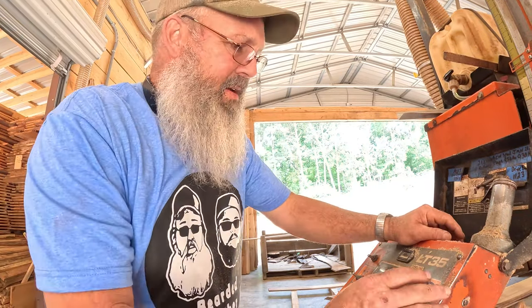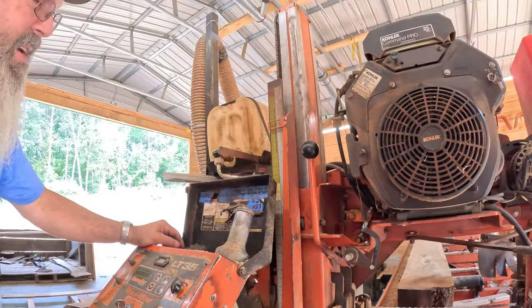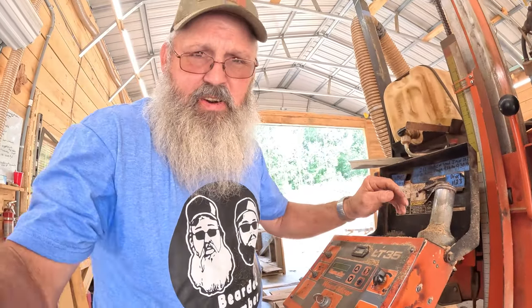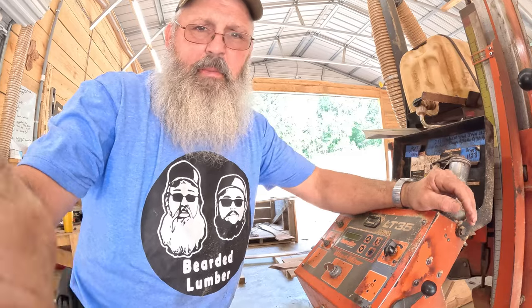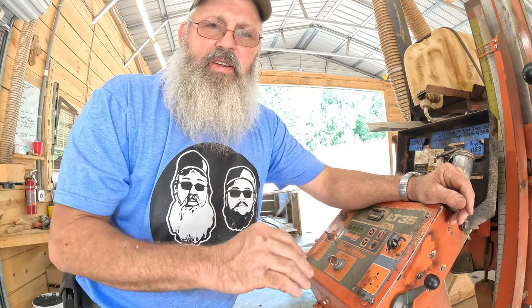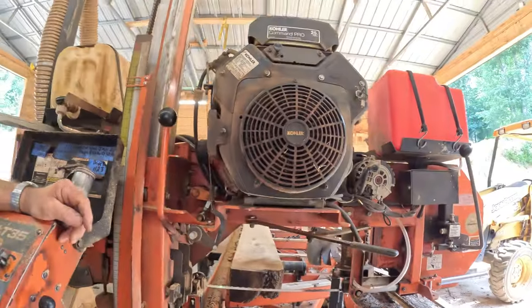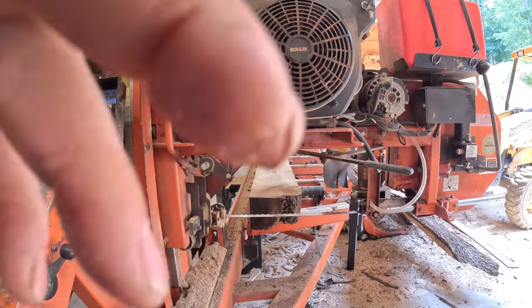So, okay, let's finish this breaking it down. Let's see where we're sitting at here. That's at 5 1/16. I left just a little bit because at 5 inches, I'm gonna roll this log over and use that last 16th as a clearing pass, and then we'll cut it all the way to the bottom. Hang on, it's gonna get loud again.